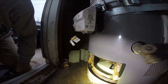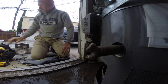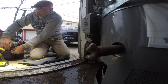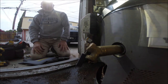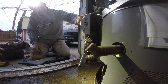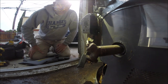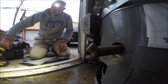So the TRD has tripped, that's been replaced. I want to see what's going on with the valve. So the valve came up right away. You heard the gas coming out of the pilot. You know the valve is good.